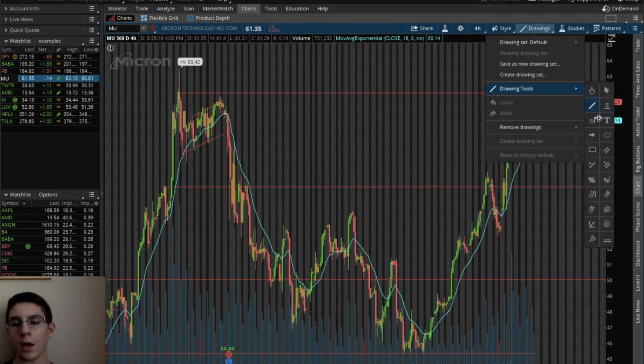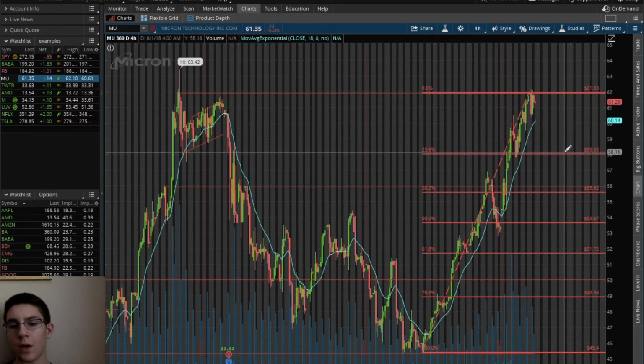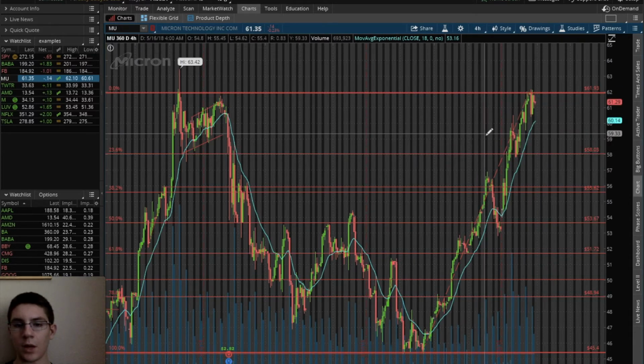Again, just to give us an indication of where this thing can actually bounce, we can use a fib retracement here from the bottom all the way up to here. So obviously, we can see a healthy retracement down to this level here before we continue upward. Again, if we pass through this 59 level, we can see it bounce right back here at this 61.8% of the fib retracement. So again, that's just something else to look at. Let's see if I can remove the fib because I never use that. Whatever, I'll move that later.